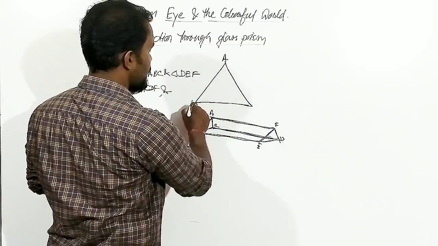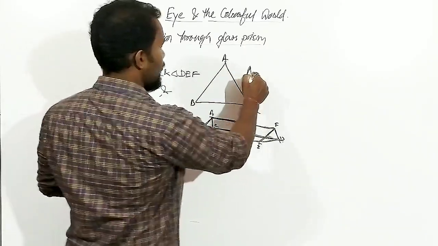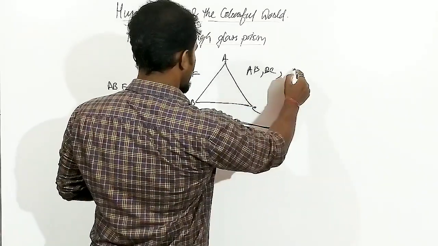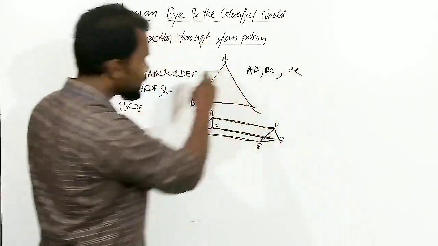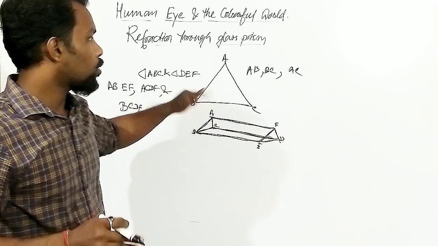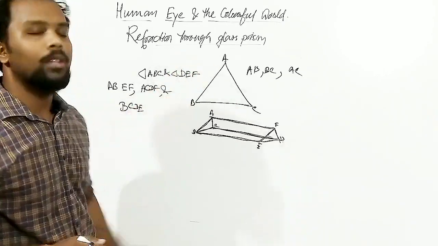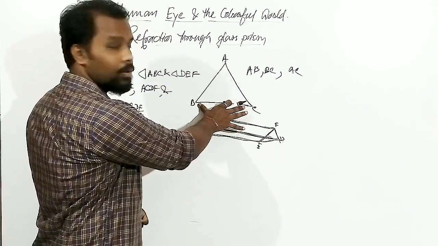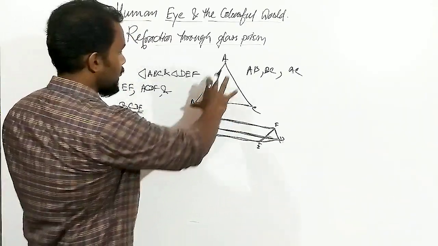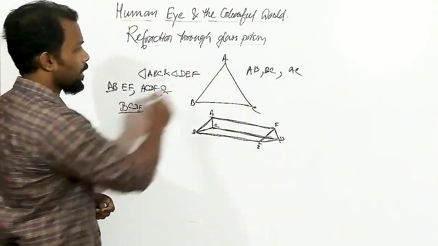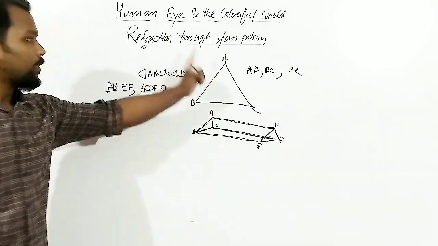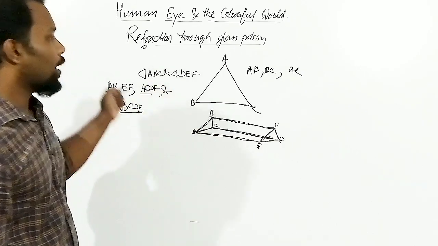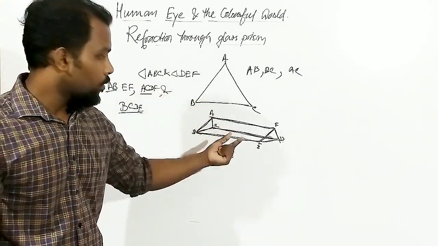If we name them A, B, C, here AB face, BC face, and the AC face is one side of the rectangular faces. This is one side of the base rectangular face, this AB is the rectangular face of this one, and AC is the rectangular face of that ACDF rectangular face. Clear? That means we have to observe the refraction through that.